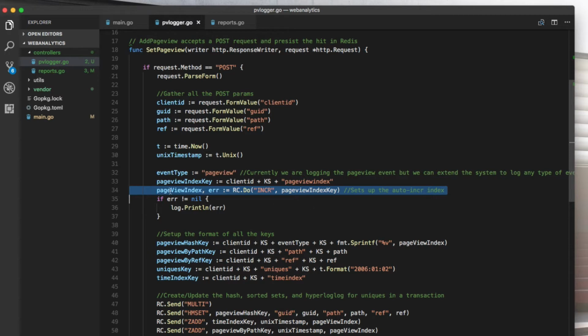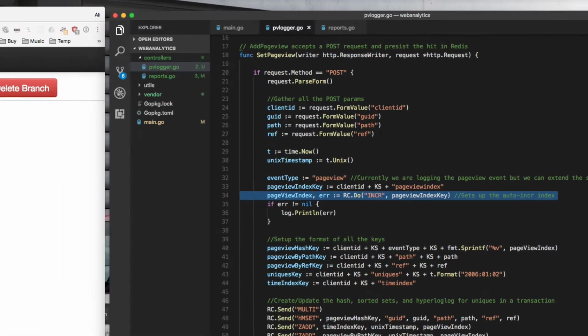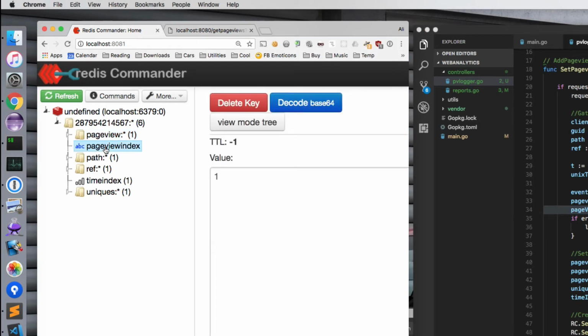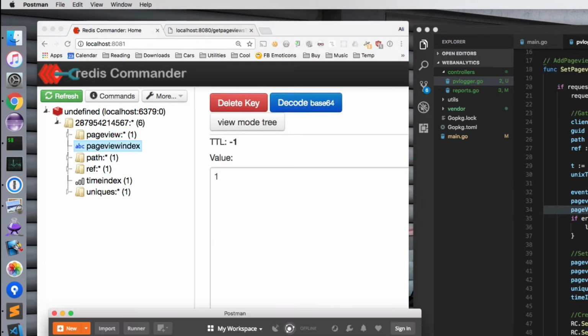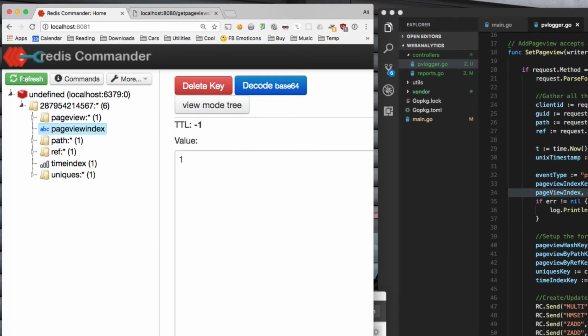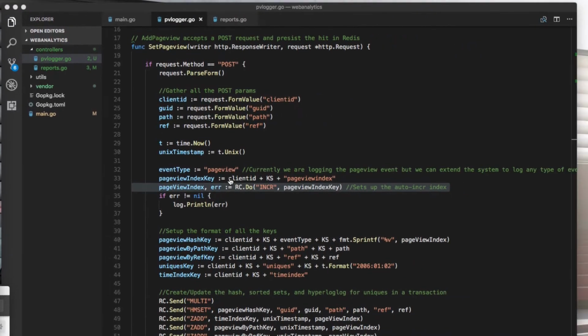You'll see it right here in Redis. Currently it's at 1. If we send another request and do a refresh, page view index is 2. So it's literally just a counter that we're incrementing, and we're going to use that value in other Redis structures like sorted sets. But that's where we set it up.